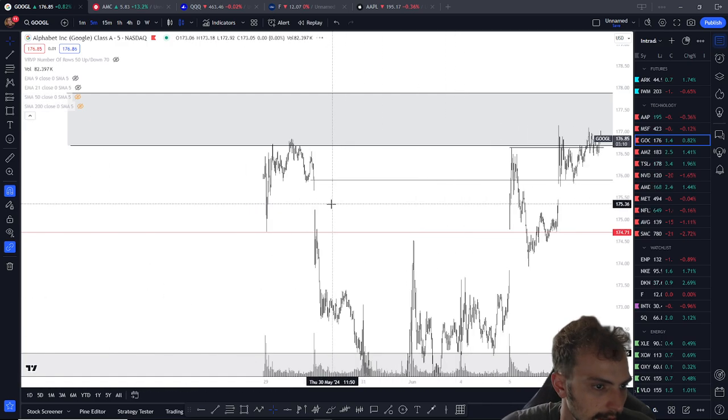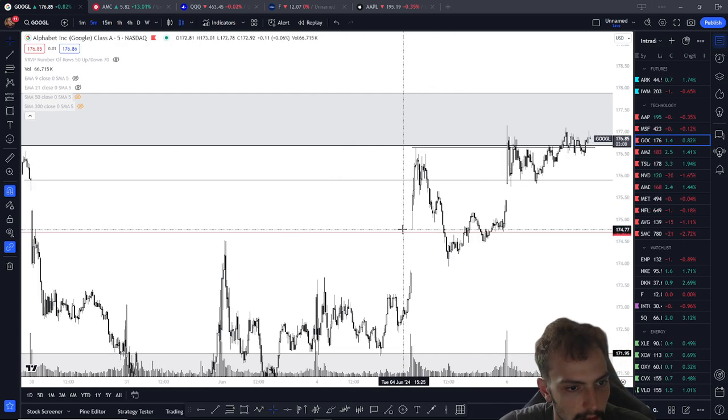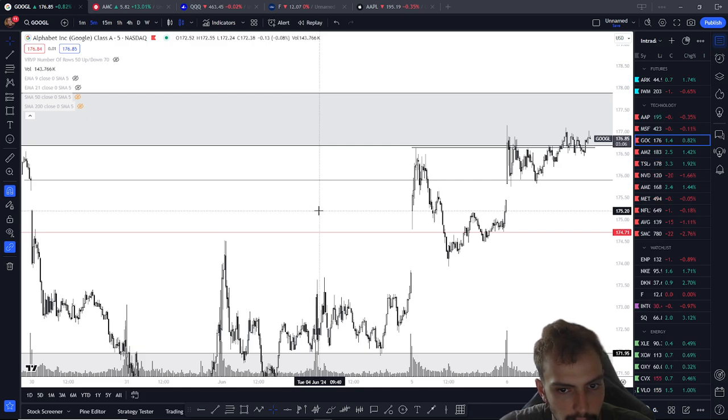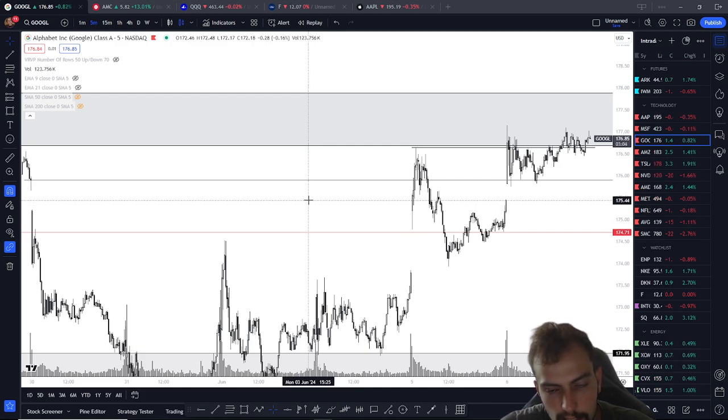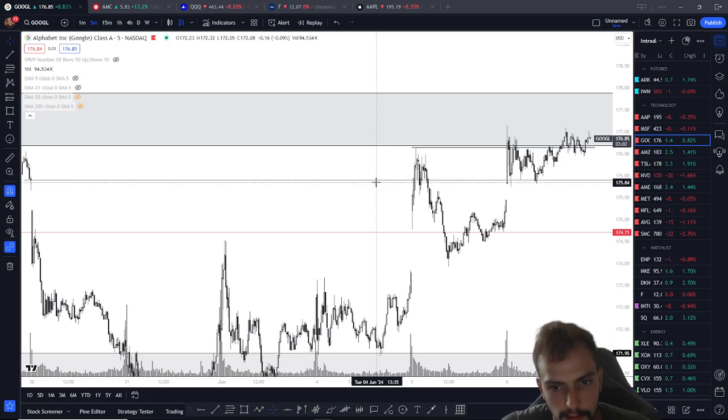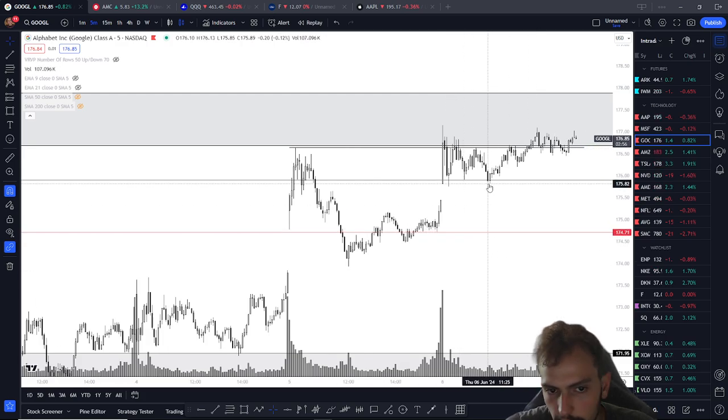Now, I understood that it probably could have held over here, but I was more or less looking for a target down in the 175 range, 175.50. It only went to 175.85. I was on biweekly expiry. So I caught a 70-cent move here, but I just went stops, break even.